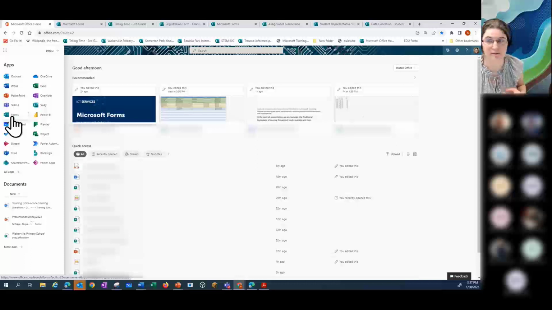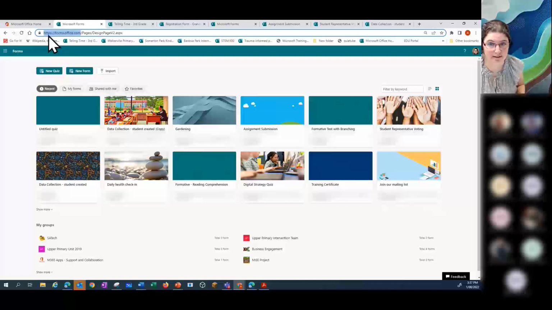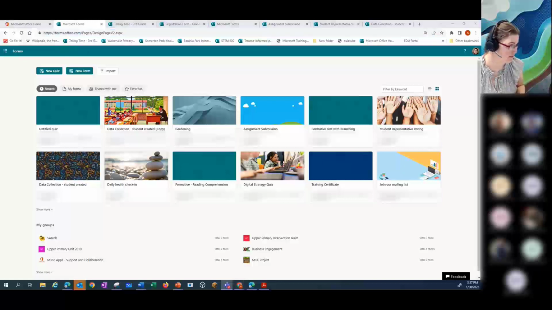However, as I said, with these new updates, the best way to currently access forms and to get all of those new features is by actually going to https://forms.office.com, and I put that link into the chat.